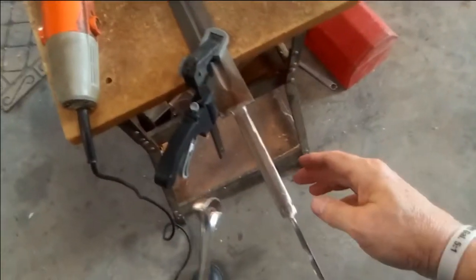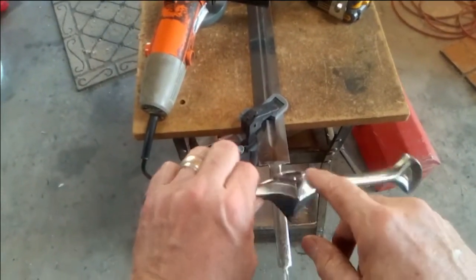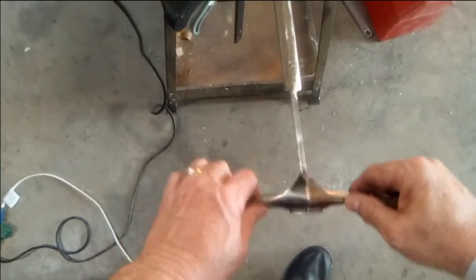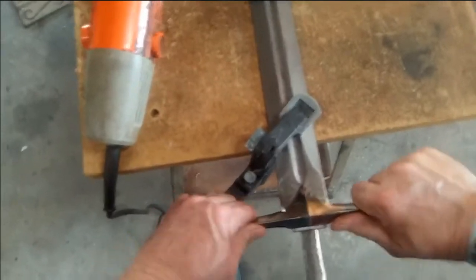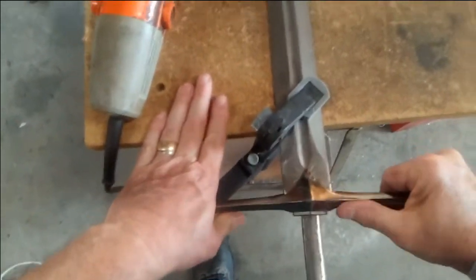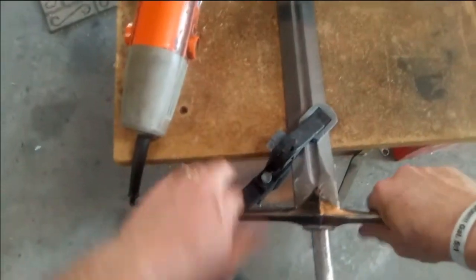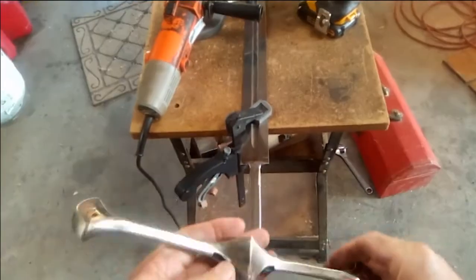All right, well, I've ground quite a bit off both sides here several times. Also went and got and put a bigger drill bit in here. I don't think I've got quite a quarter inch yet, but I opened that up a little bit more. Let's see how this goes. Oh, hey, all right. What do you know? All right, yep, there might be a little extra play. I may need to do a little more cleanup on it, just so it'll butt all the way up against and won't rock at all, but man, that is so much better. All right.